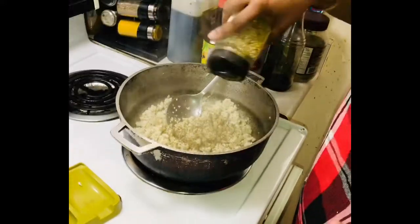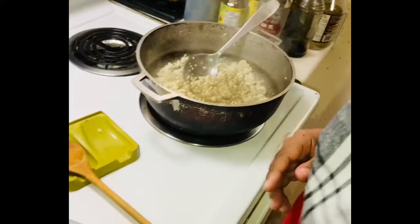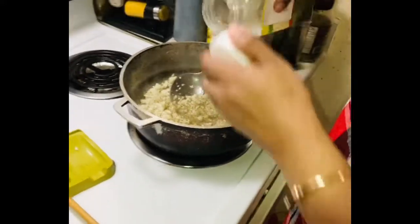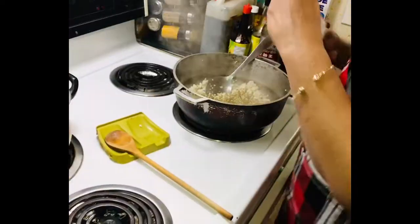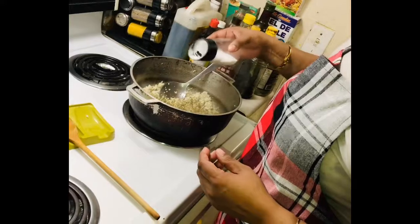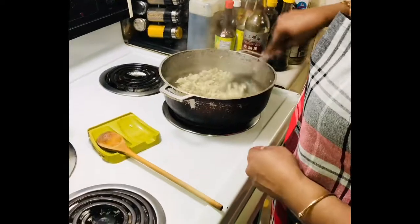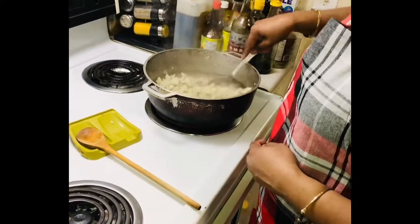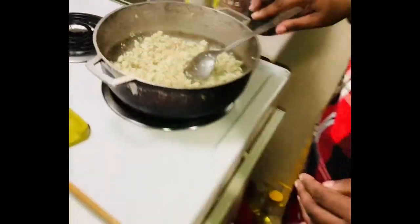Now this is the vegetable seasoning. Parsley, a little sprinkle of basil, and salt to taste. You can always adjust your salt to more if you like. Then you want to just give it a mix. So if you want to just come closer and have a look at the meat, this is what we're working with, all nicely seasoned.